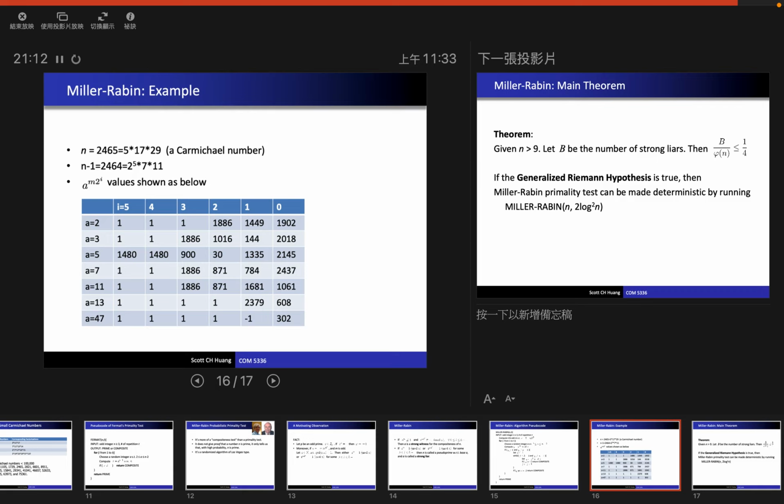We can take a look at this. Okay. Well, you can choose any A. If you choose A to be like this, then this violates Fermat's little theorem. So this violates Fermat, so it's not prime. So for these cases, Fermat's test is not good enough. Okay, so we look at things before that.